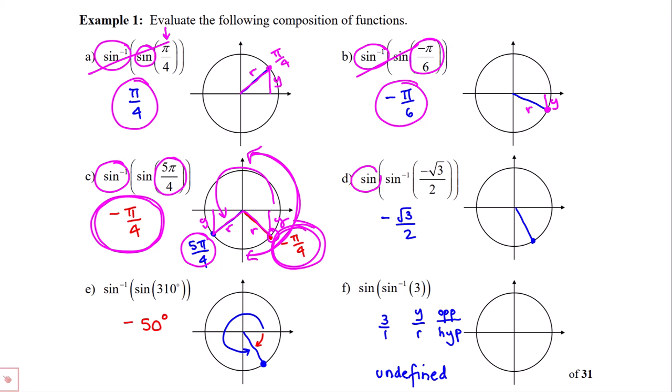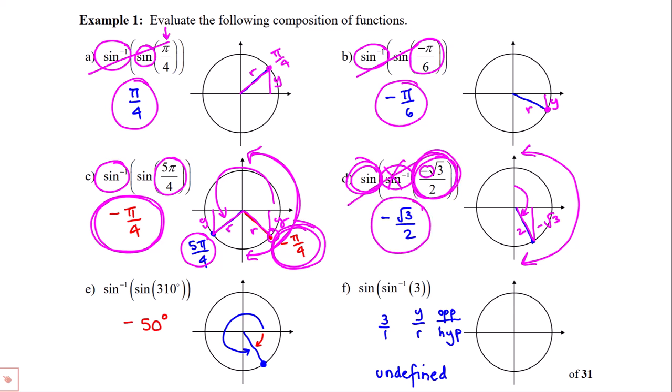Notice this time we want the sine value at the end. So when is sine negative? It's in the fourth quadrant, because for inverse sine, I can only be between first quadrant and fourth quadrant. So here's my negative root 3 over 2, and here's our angle. But ultimately, we don't care about the angle. We just want the sine. And isn't the sine the value they gave us earlier? So in this case, you could cancel and be a lot more confident.